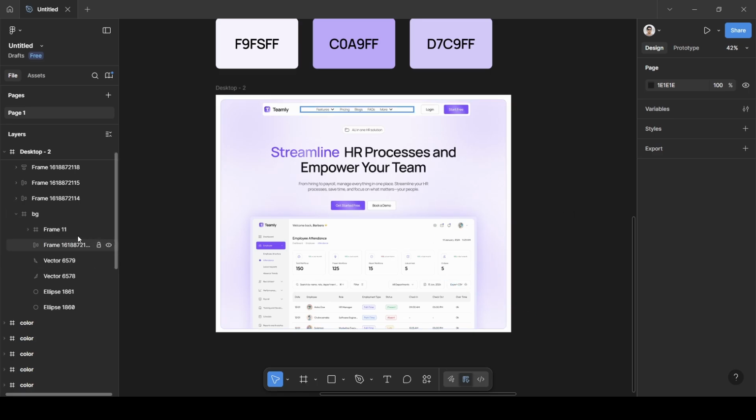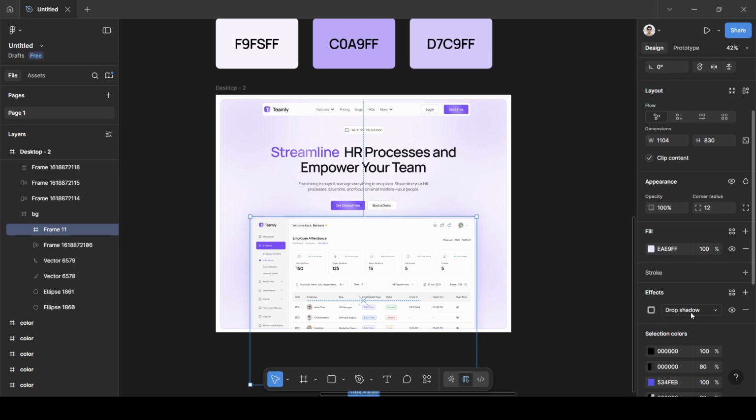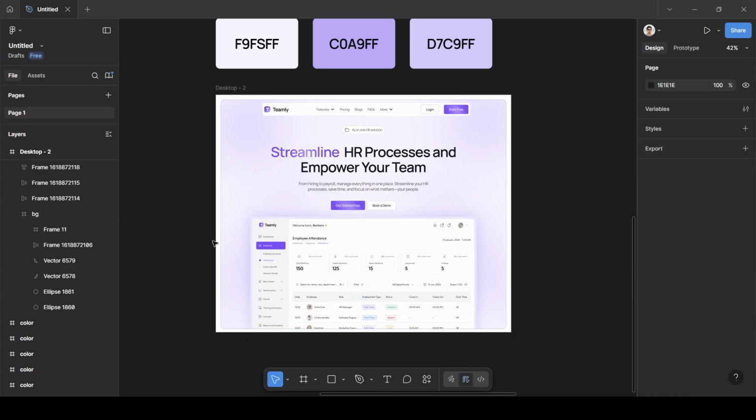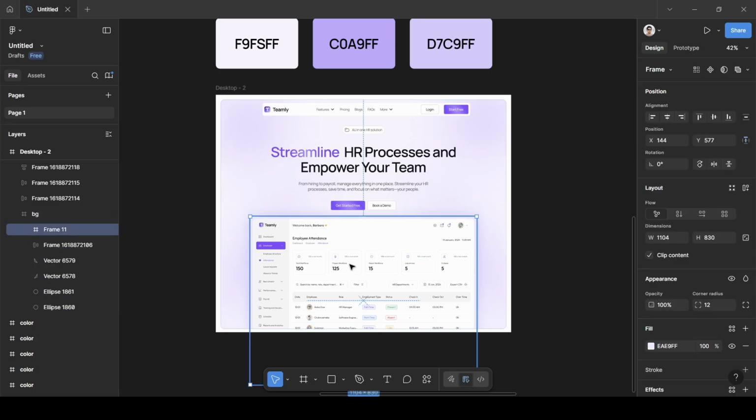And now if I show you, the frame has a drop shadow, and the values are these. It has 64 blur and 0 value on the y and x, and it is using this color at 20% opacity.